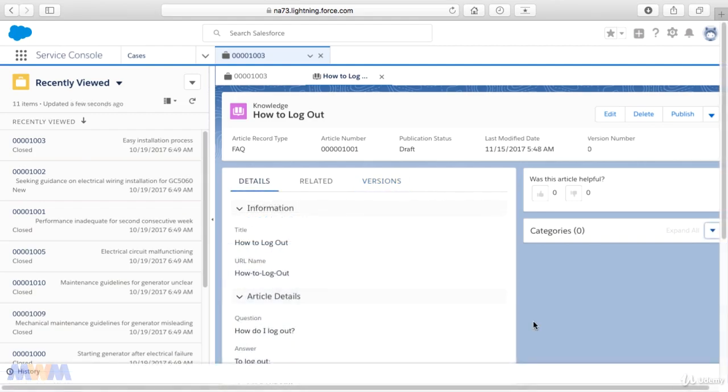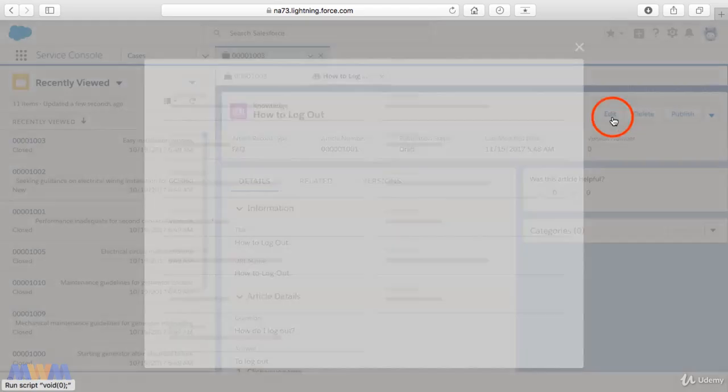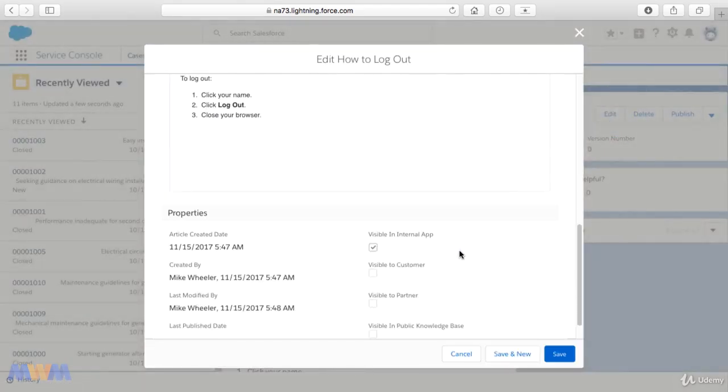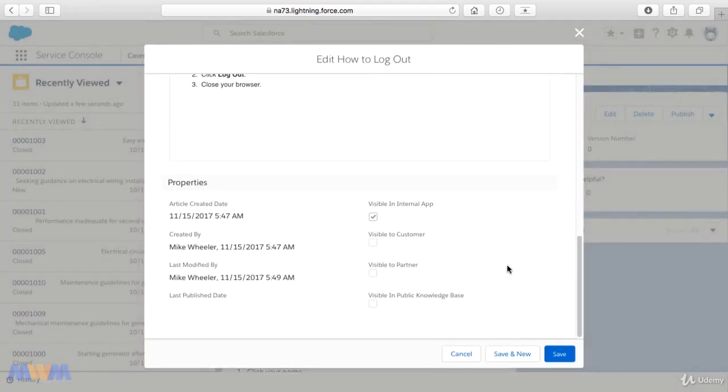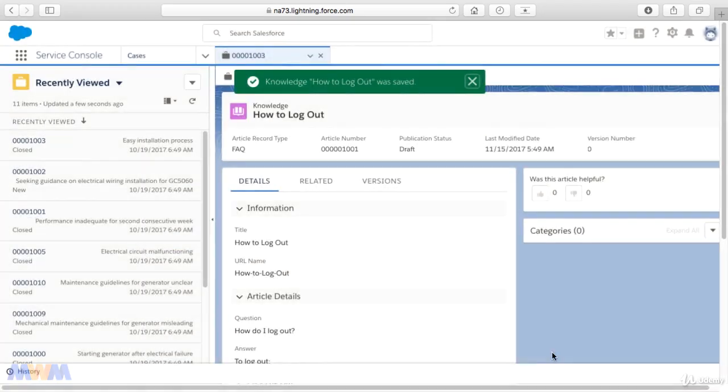In the typical knowledge publishing workflow, a lot of times you'll be iterating over these knowledge articles, and you may want to do additional things like make further edits. I went in here and made an edit, for example, and just added another line and click save. Let me edit this again though, and show you some other options down here at the bottom. You can make these articles visible to customers or to partners, and this would be inside of a community, for example. You can even make this visible inside the public knowledge base as well. And I'm going to click save to save my changes.